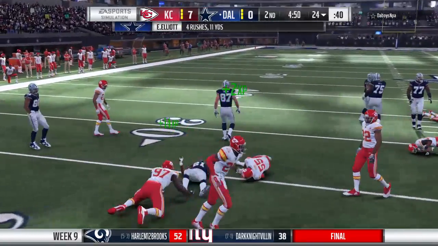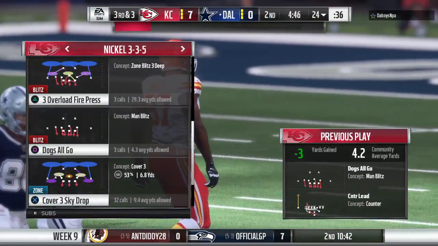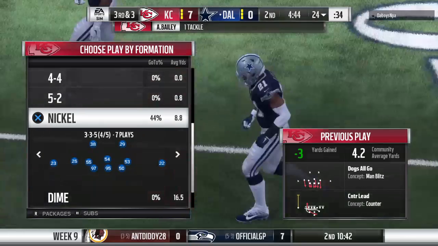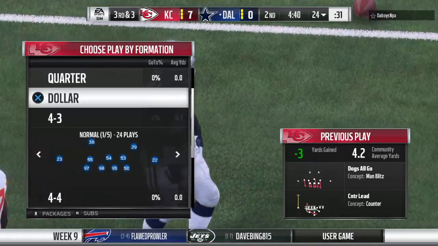Now, they'll still continue to be aggressive. And he will lose yardage and be backed up to the 24. That'll set him back with a loss of 3 on the play. And that's going to lead to a third down.